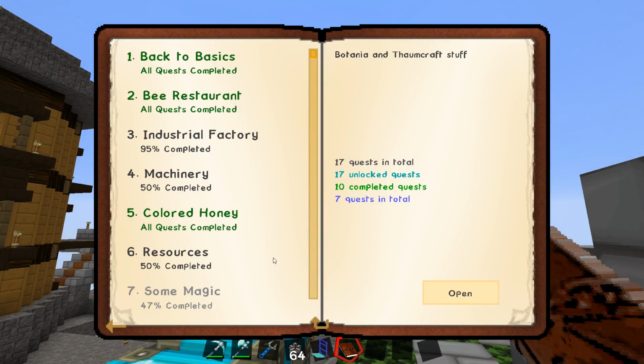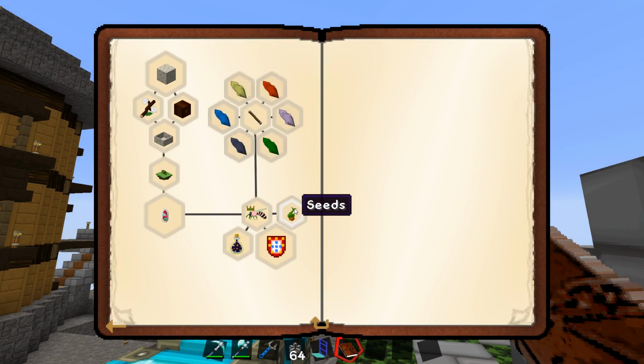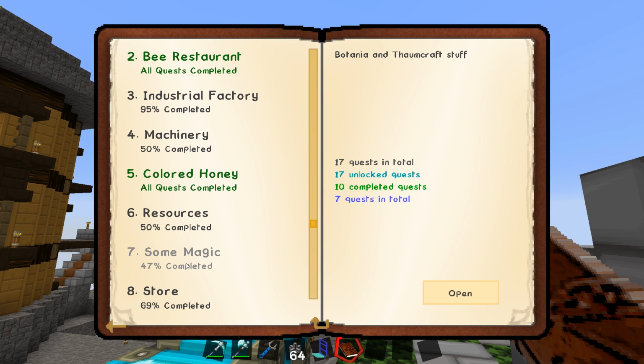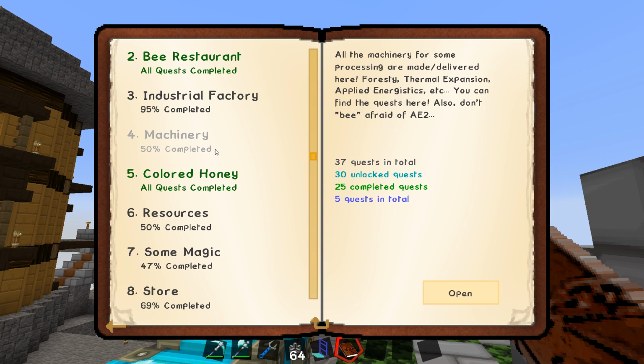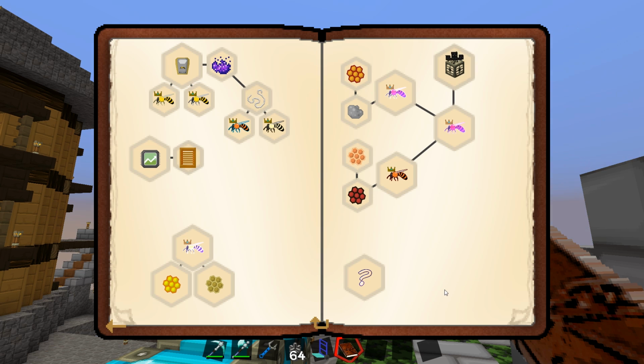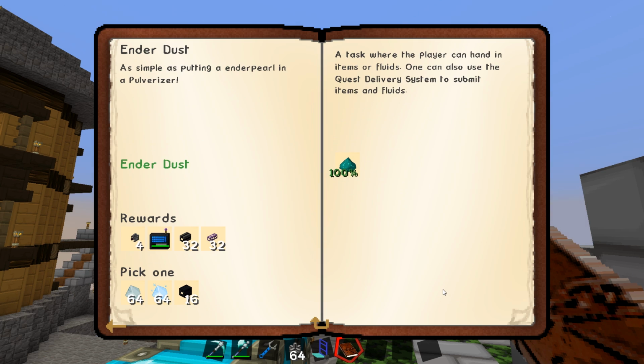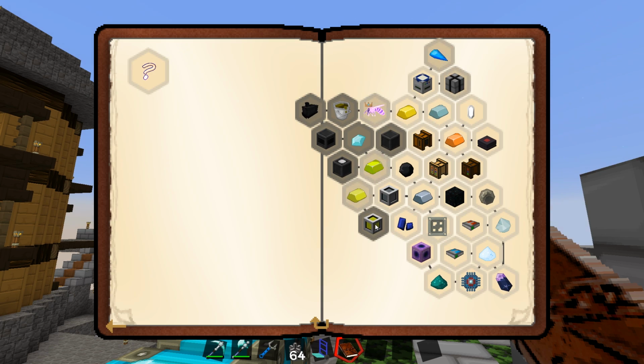What other quests are we working on here? So some magic, we need those. Right, we're going to need to make those blossom bees and botanic bees. And then these guys, we're waiting on all of those shards to get processed through. No problem there. Let's look at some other quests we've got going on. So Industrial Factory we're almost done with. What are we missing? Oh, we have to fight the Wither.